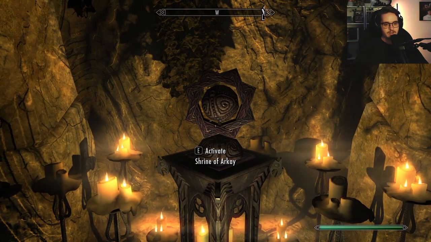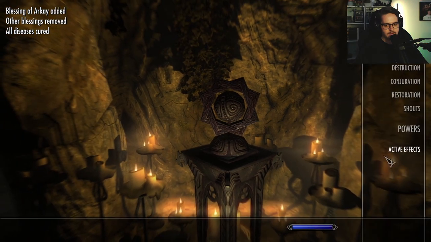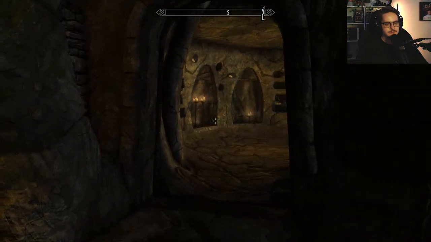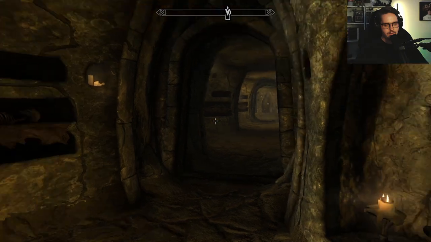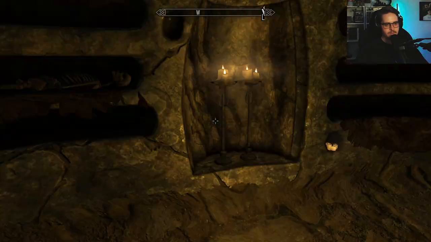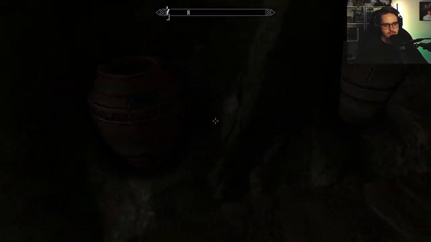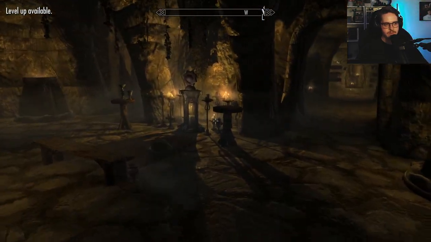What is this? Shrine of RK. Blessing of RK added. Okay, I don't know. Where do I view those things? Because it had, like, the Gift of Charity or whatever. Blessing of RK. Is there someplace I can go to learn about what those are? What they do? Because I don't know. I'm just confused. Or if there's not, just tell me in the comments.